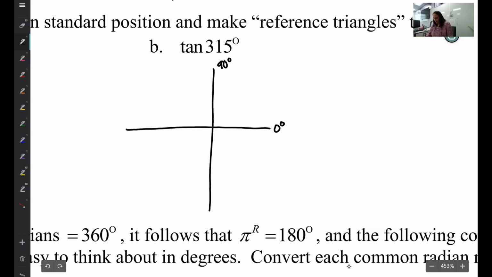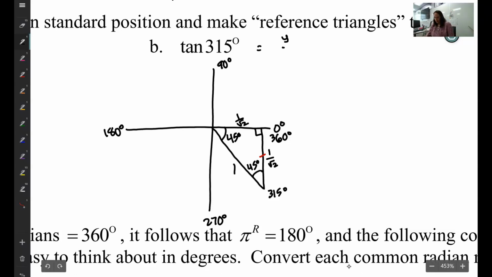And there we go. Okay, this one, 315, do the same thing. Where would 315 be? What quadrant? It looks like 315 is going to be in quadrant 4, because it's a little less than 360. And it's going to have a reference angle of 45 degrees. So this is my 45, 45, 90. The radius is 1, because it's the unit circle. Divide by root 2 to get to the shorter side. Divide. And in quadrant 4, my y's are negative.